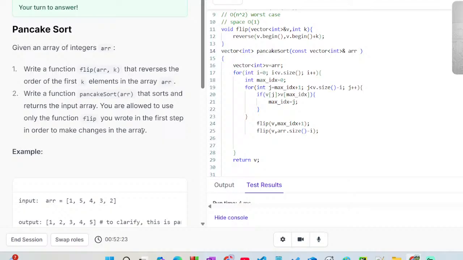Maybe another suggestion is some detail about the index. You illustrated your idea, but you didn't talk about the index very much. Maybe just be careful about your index and the max index thing. You can also add an illustration when you talk about your idea, an illustration about how you find the max index. Maybe that would help.